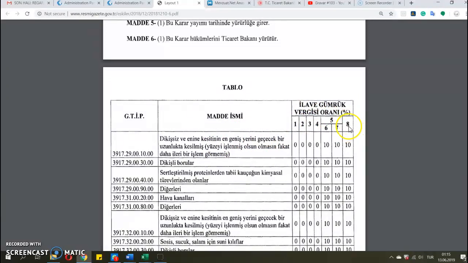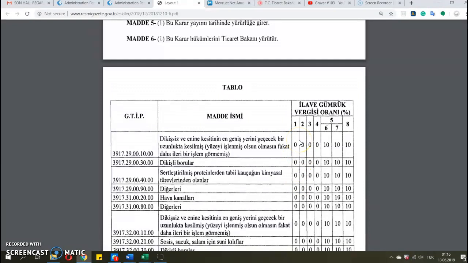This number 8 is Turkey's MFN duty to third countries. So the column 7, this is the GSP countries. Number 6, this is the LDC countries. And number 2, 3, and 4, these are different FTA groups. And the first one is the EU countries.